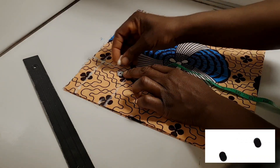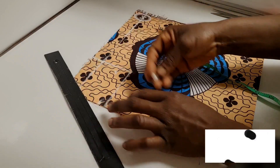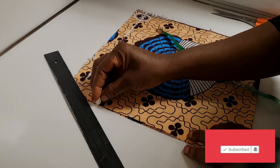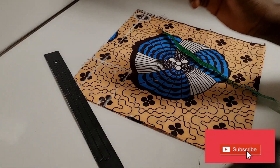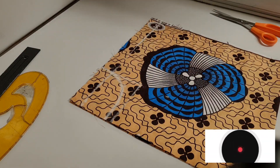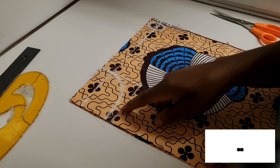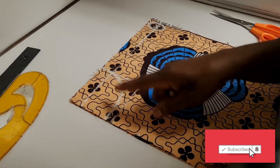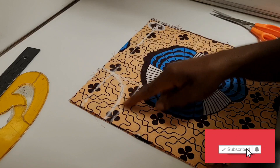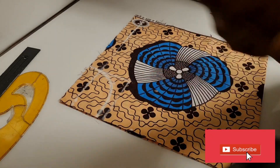I go in by one inch, and if you like you can draw a straight line, but I want my armhole to be curved. Because I want to join it with half an inch, I'm going to start from here. Using my French curve — or you can use freehand — just connect it. Remember I did not join it from the actual line; I added half an inch. I want to cut both pieces together, so that's what I did here. If you want, you can curve it from the actual line and add your allowance before cutting.